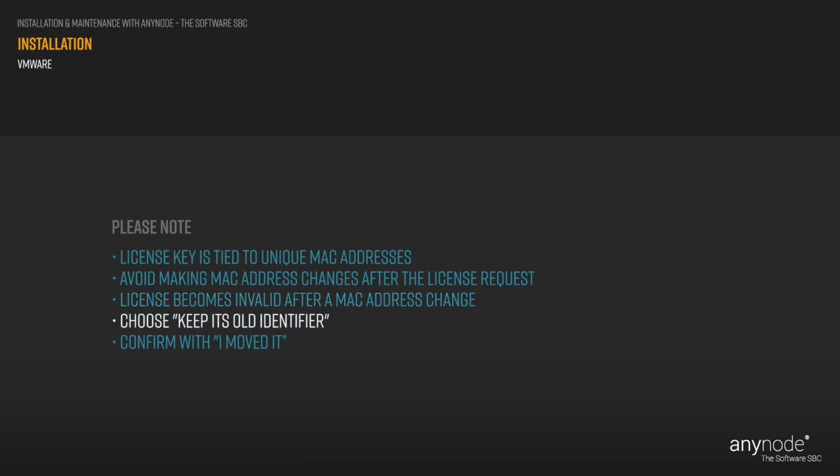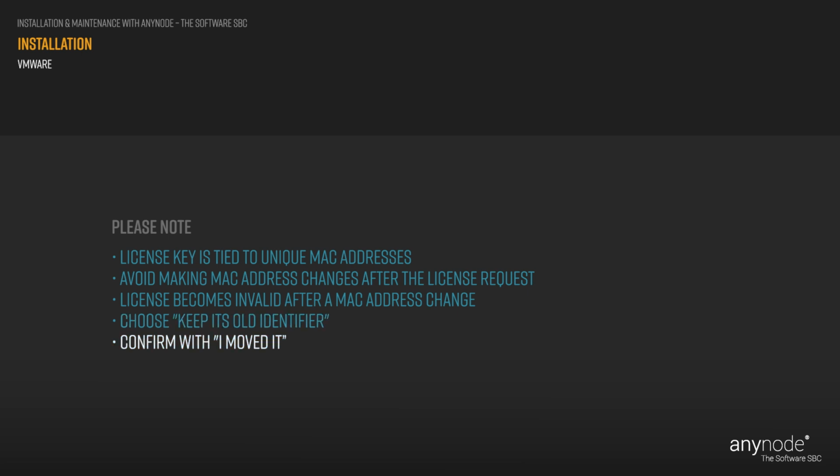During the first reboot after a MAC address change, you will be prompted to select a new identifier. It is imperative to choose the option, Keep its old identifier, without exception. Opting to create a new identifier, Create, will alter the virtual machine's MAC address, rendering the anynode license invalid.